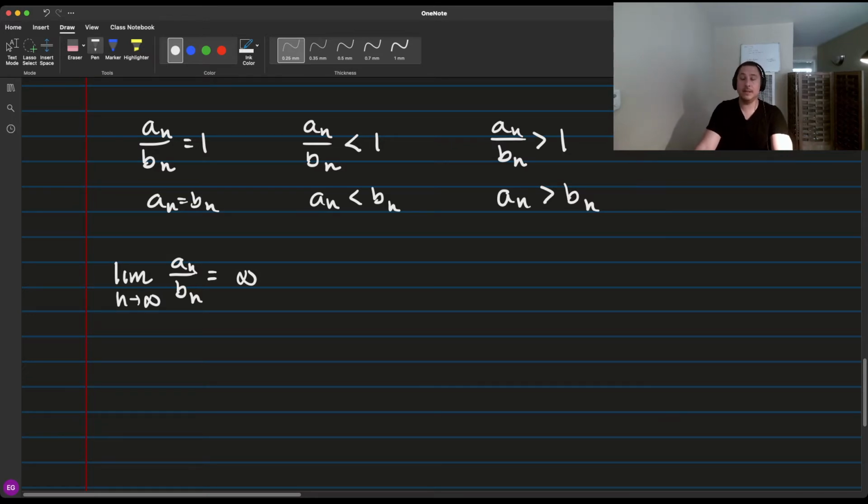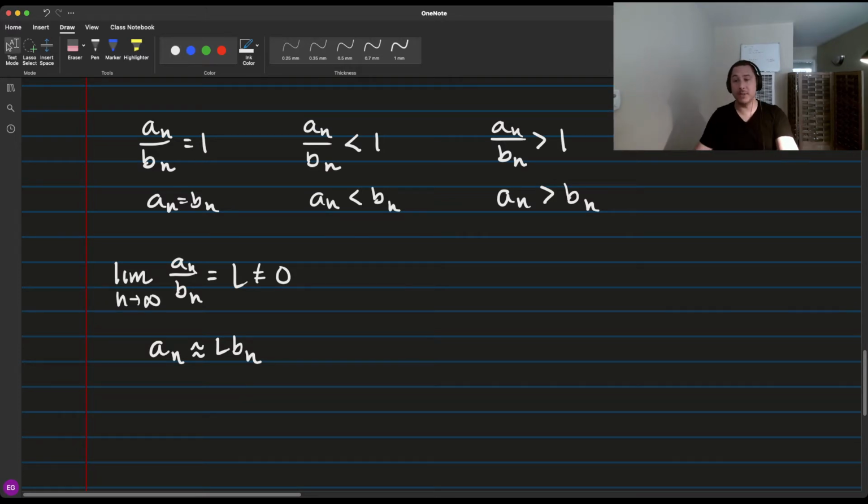Well, what does that mean? Actually, I'm sorry, we should back up. Let's not do that one first. Let's say that the limit is equal to some number L that's not equal to 0. So what that means is that at some point the AN term is approximately equal to L times BN, which means that one in some sense is basically a constant multiple of the other.